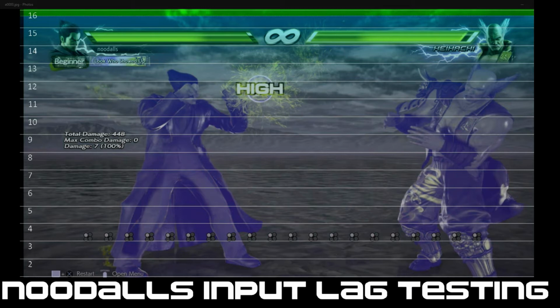So recently, Battle Nonsense has come out with a video on Tekken 7 on PC. It's incredibly detailed. It looks at online, offline, VSync, different graphics modes, and also the effect of ping in terms of input lag. So it's really answered a lot of the questions that we had about input lag.